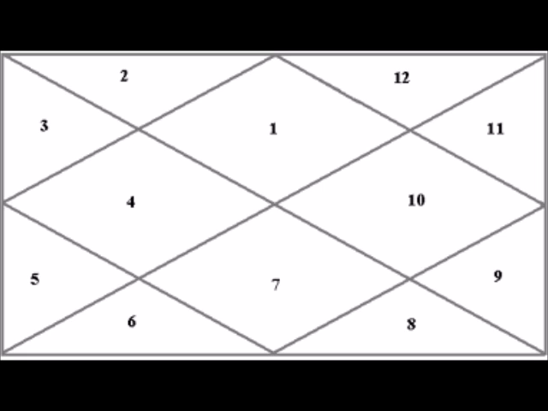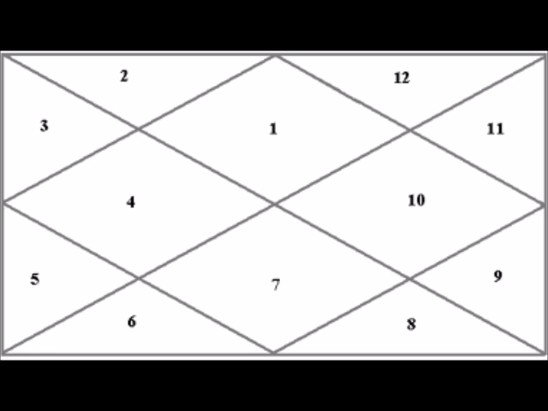Hello, in this video we are going to be discussing exaltation and debilitation of planets. What is exalted and what is debilitated? Now, a planet is extremely happy, or in a very happy condition, when it is exalted, and the opposite is for debilitated. If a planet is debilitated, then he is in a very unhappy condition.